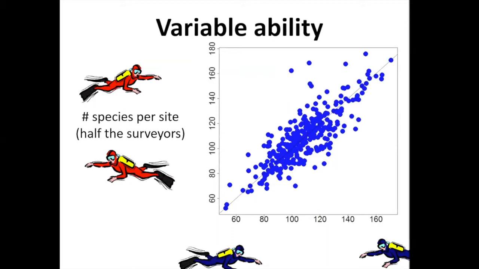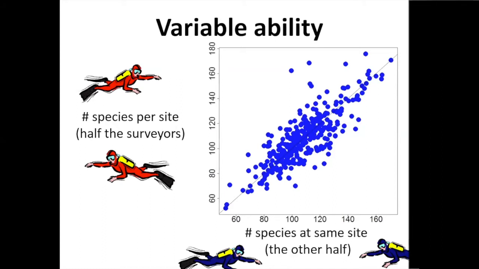There's a fair bit of variation, not a huge amount. Some are way out there. This is a 1-to-1 line, so you'd expect them all to be along this line. There is variation, but for the work that I was doing, which was to produce a map of species richness across the Caribbean, it seemed to be quite good enough. It does depend on the question you're asking, though.